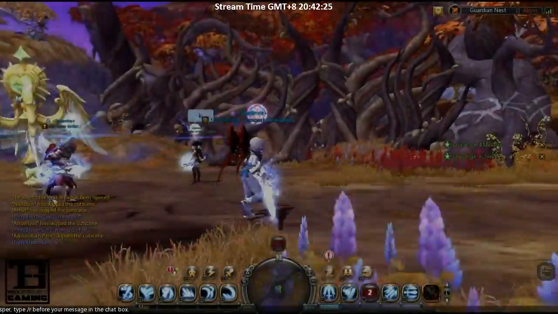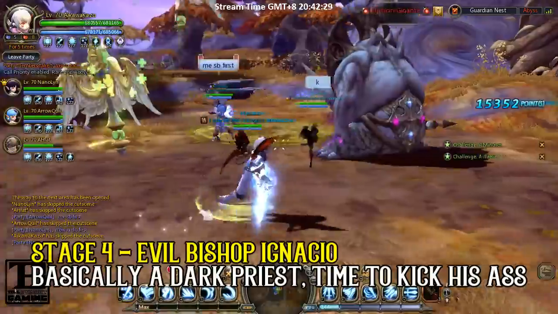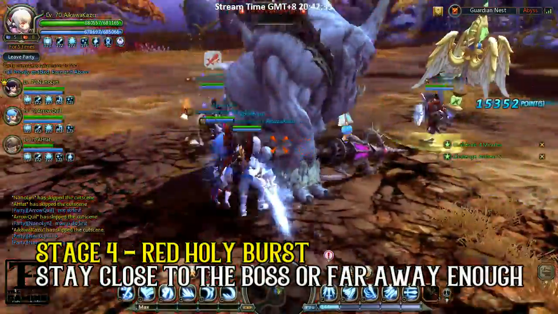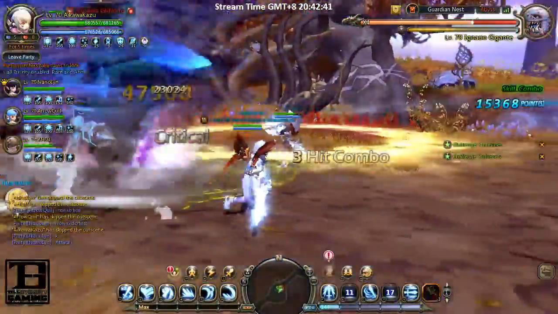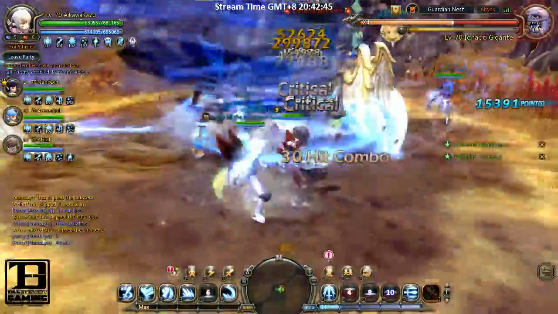So a tip from Jack, he said that if you actually found someone who is frozen by the blue yeti, you can actually try to... Oh, I should skip the cutscene, I'm so sorry. Okay, so this Red Holy Burst, you can stand behind the boss or close to the boss to avoid it. If you are far away, you just need to be looking at the ground. So there's 2 ways to dodge it. One is stay away, the other is stay close.